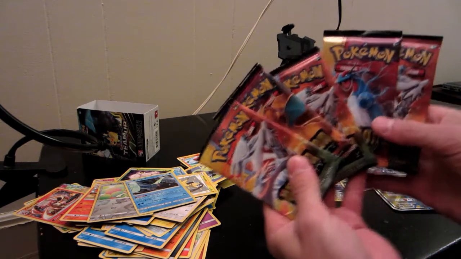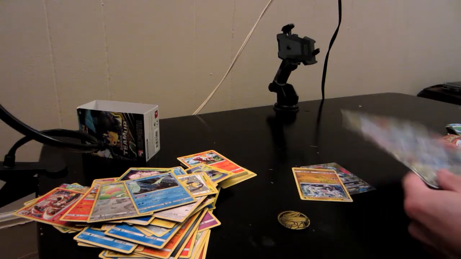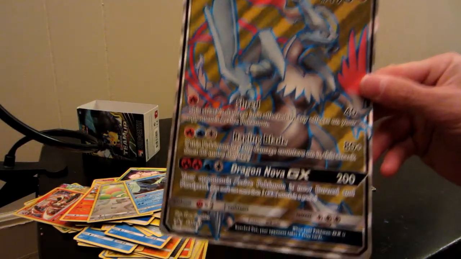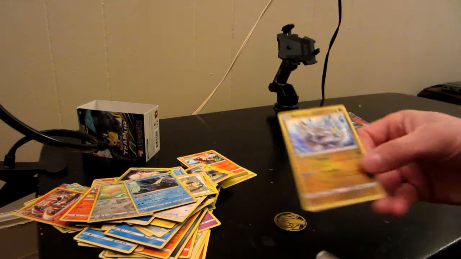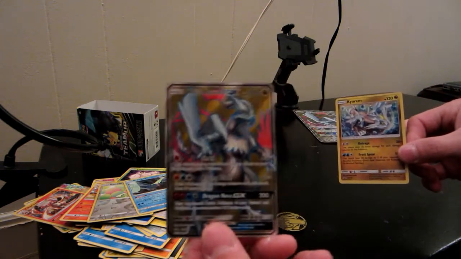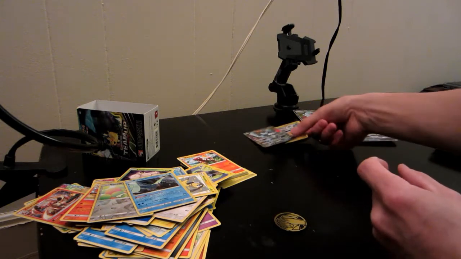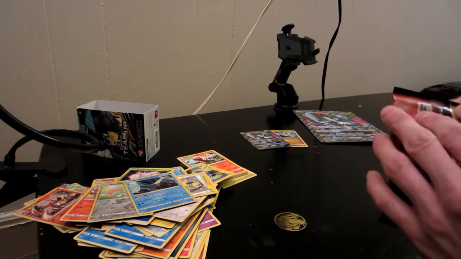So you get the five Dragon Majesty packs, a jumbo White Kyurem GX card, a holo Kyurem, and the regular sized White Kyurem GX. Let's get right into it.